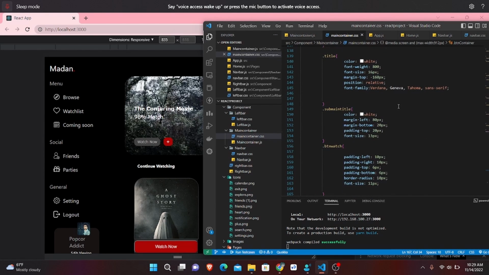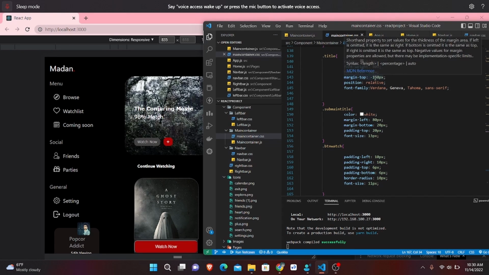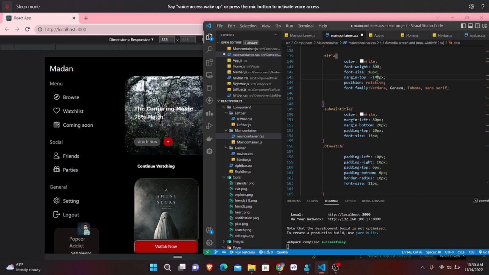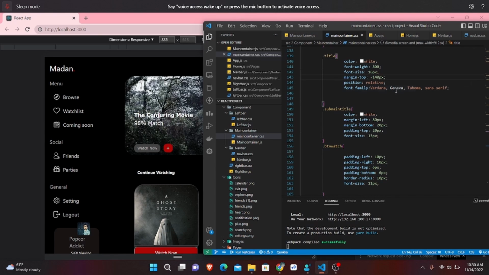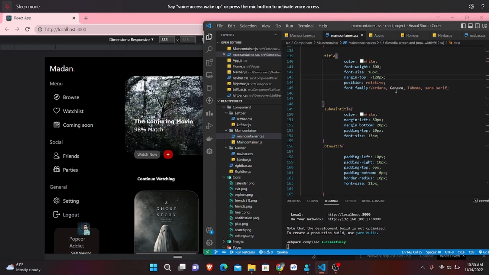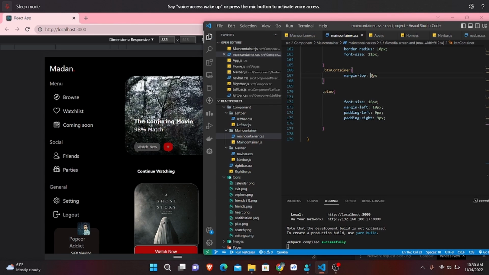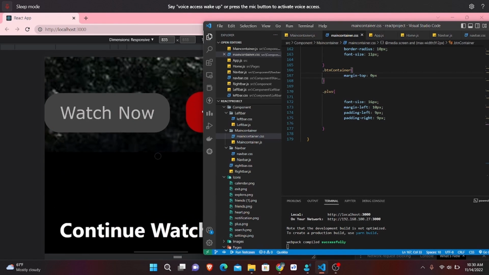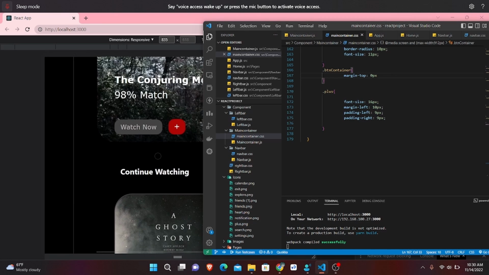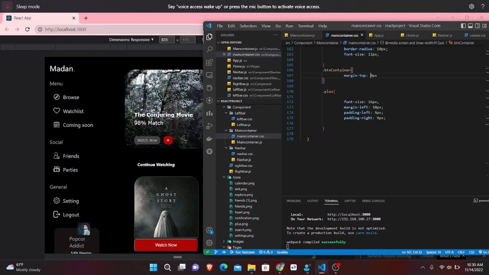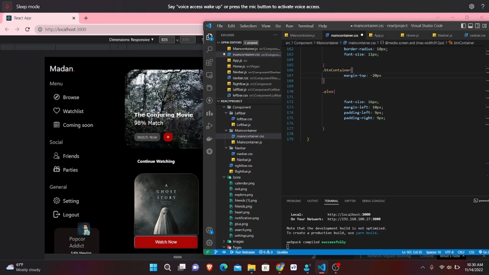Let's go in our title, and here our margin top will be 140, or let's make it, sorry for that, 120. And let's go back in our BTN container, and let's make it a 0, and maybe everything is good here, or maybe let's write a margin minus 10, 20, I don't know.